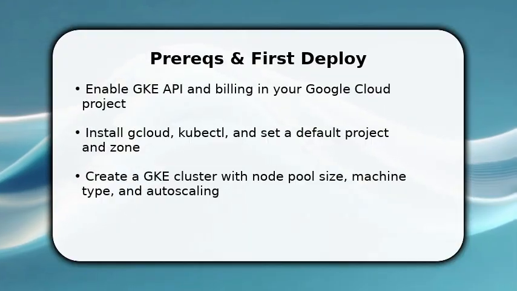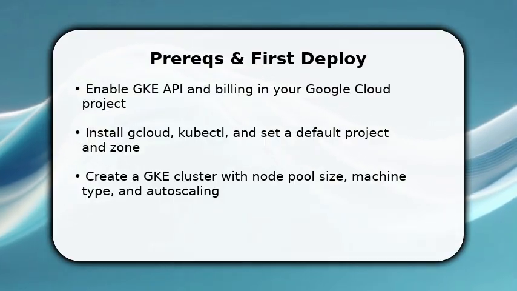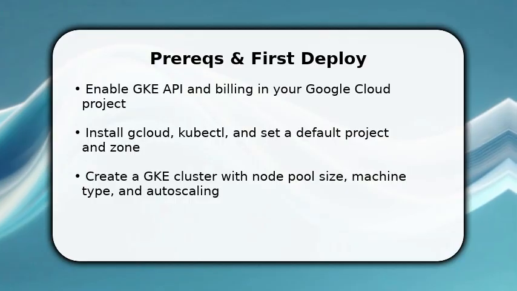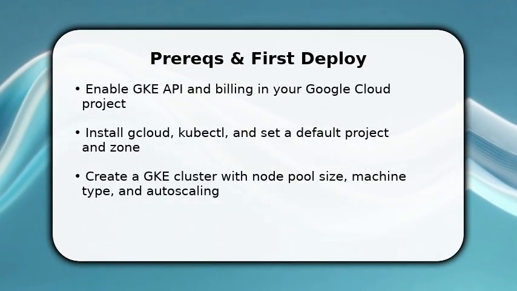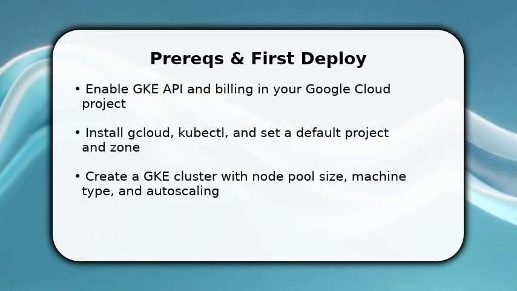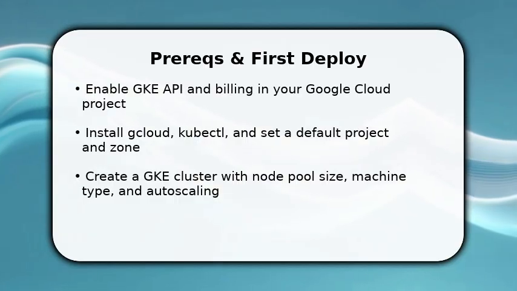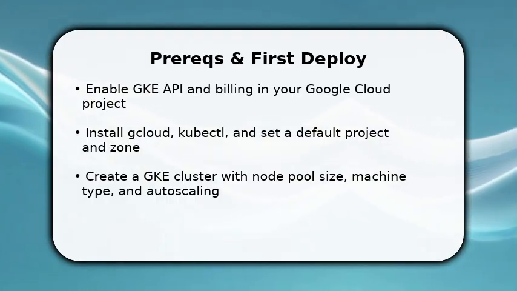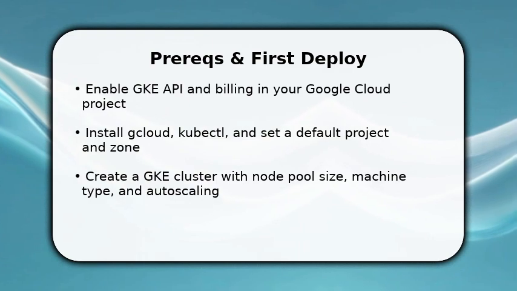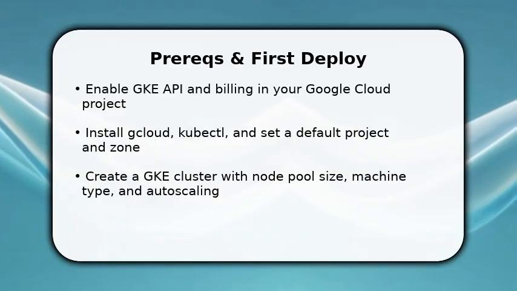You will start by verifying prerequisites and taking the first actionable steps now. Make sure you enable the GKE API and billing, then authenticate with gcloud using your user account. This ensures proper IAM behavior. Once done, install kubectl and configure gcloud container clusters get-credentials to populate kubeconfig. Next, create a cluster specifying node count, machine type, and auto-scaling to balance cost and performance. This gives you a running control plane and worker nodes ready for workloads.